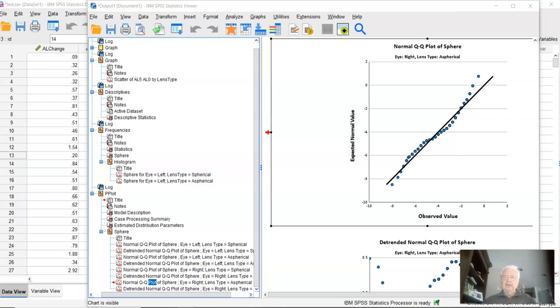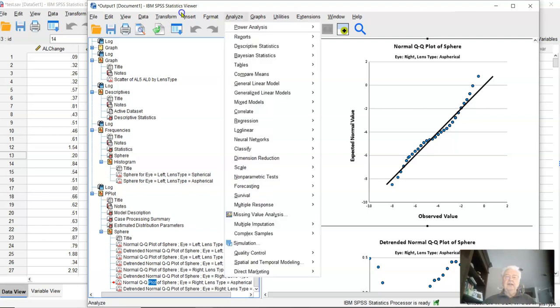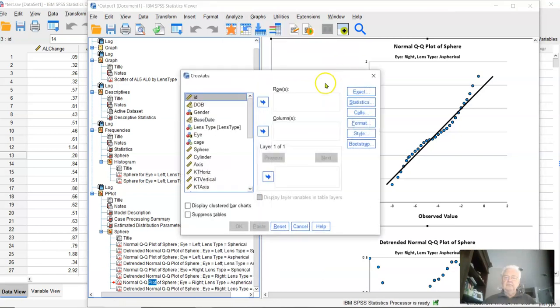Sometimes we want to check and see what we have in terms of how many things do we have under each of our conditions. We can go to Analyze, Descriptive, Crosstabs. And in our rows, we can put eye, and in column we can put lens type.